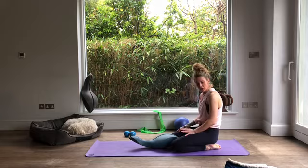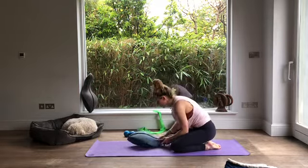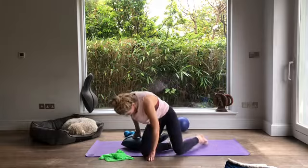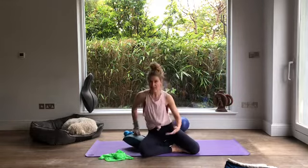Okay, so to finish, we're just going to do a nice little mermaidy sequence. I'm going to turn the Oov back around like this. I'm going to have a band here, perhaps I'll use it, we'll see. And of course, you don't need an Oov to sit in mermaid, but it makes it even more comfortable.